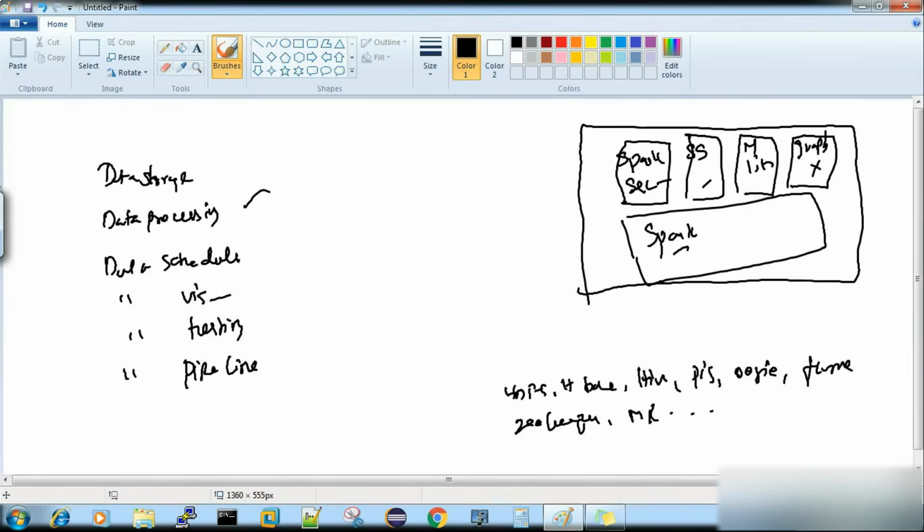I will tell you what the mindset is. If you take Hadoop, HDFS and HBase are for storage. So in Hadoop we have storage, and Hive, Pig, and MapReduce for data processing. And Oozie is for scheduling. Flume and Sqoop are used to retrieve data from one place to another, from different technologies to Hadoop. So for migrating the data, we use Flume and Sqoop. This comes under data pipeline.